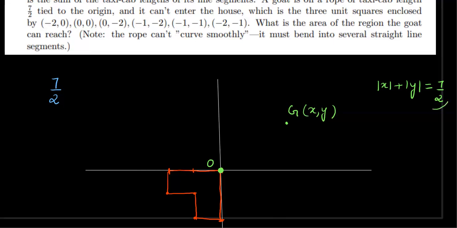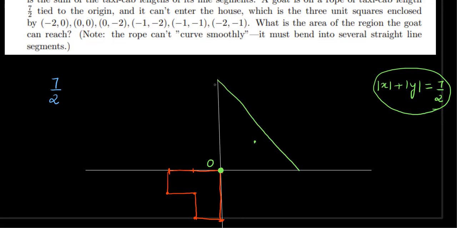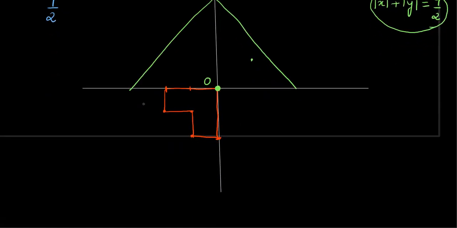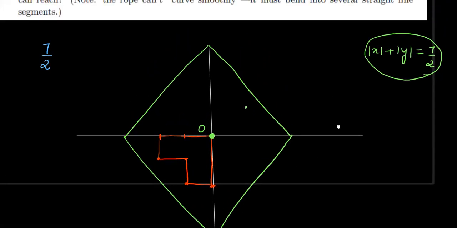After looking at this equation, one thing is very much clear, that definitely the goat is going to move in a rhombus. If I don't put any constraint of it not moving inside the house or the like, then the goat will be moving on a rhombus. Boundaries उसकी हम यहाँ पे mark कर सकते हैं goat की, कि ये रहा 7 by 2. That means mod x plus mod y is equal to 7 by 2, which I'm tracing actually, right? So I'm just going to trace it over here. ये हमारे पास आ गया a rhombus, mod x plus mod y equals 7 by 2.